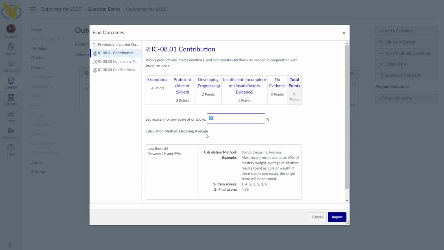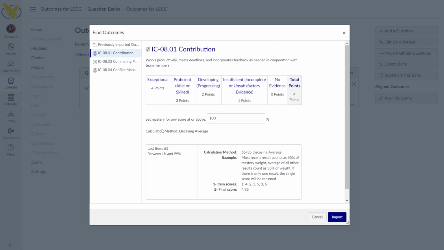Okay, so you get to set this threshold, but know that the number of questions you pull from a bank dictates how many questions they'll have to get right to reach that threshold. So if you have 10 questions, for instance, and your threshold is 60% of those questions, well, then they only have to get 6 out of those 10. But say we make it 75, and then you only have 5 questions, right? Well, that means they have to get 4 out of 5 correct in order to reach that 75% cutoff. So just be aware of how many questions you're going to pull from your question bank and set this number accordingly. So I'm going to say 100.